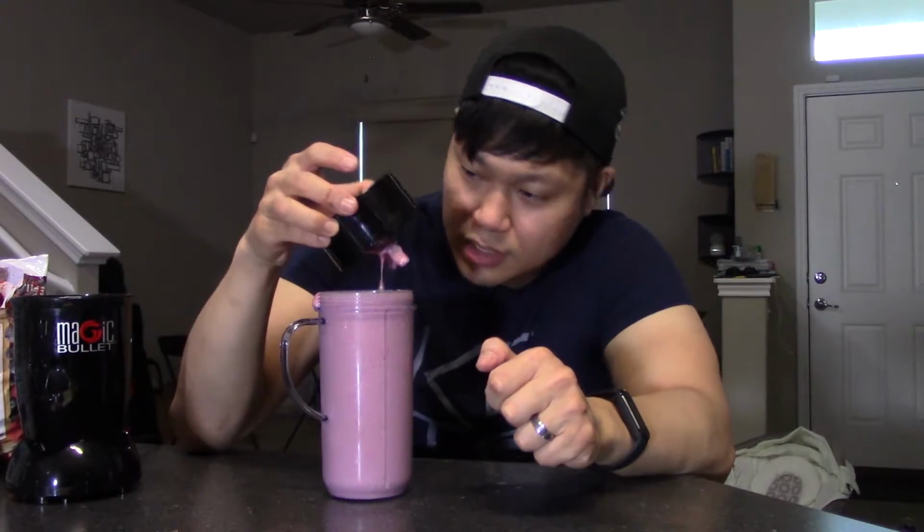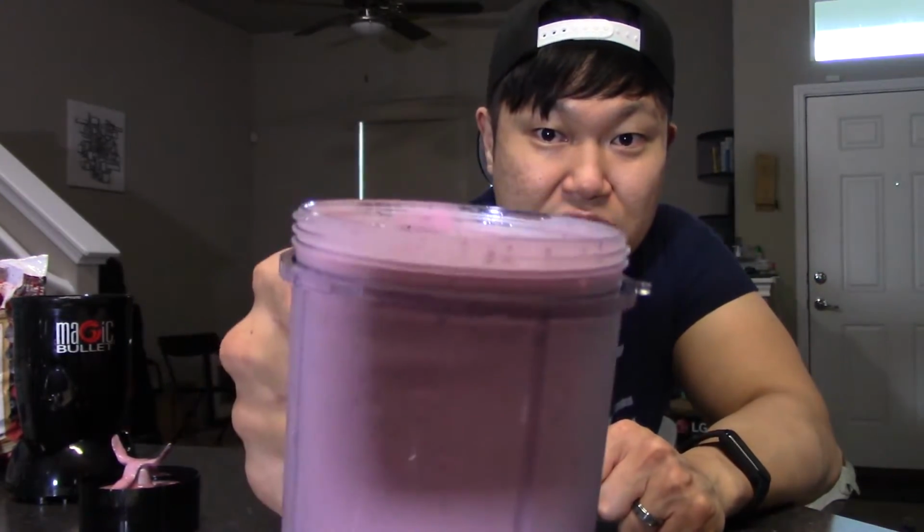Now, I'm not sure what the consistency is going to be like on this, but I think it's going to come out relatively thick. Ooh, this is perfect. Sometimes you need a spoon with this stuff, but let's see. So take a look at that. It's literally filled to the brim here. Now that is a smoothie.